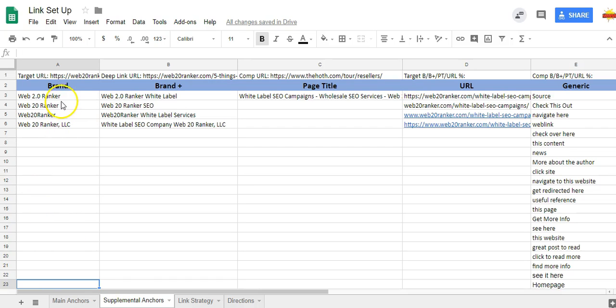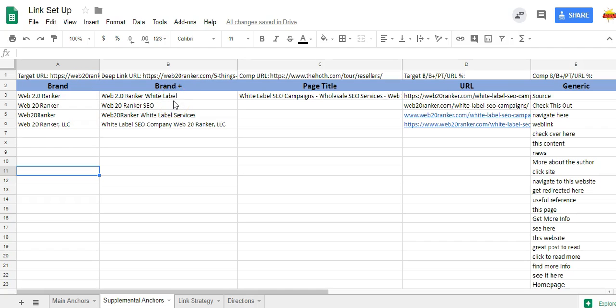So brand name, obviously Web 20 can be written a few different ways, and these are some of the ways it's written, so I just write those down. And as we do different types of branded link building, I don't have to always send the same type of brand links. I have some variations here that are written, easy to go find. Brand plus.